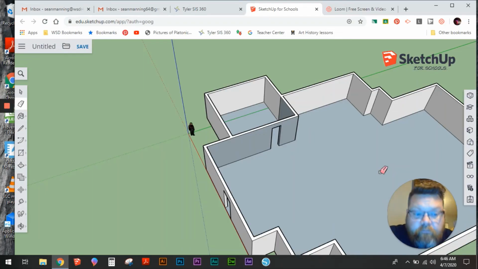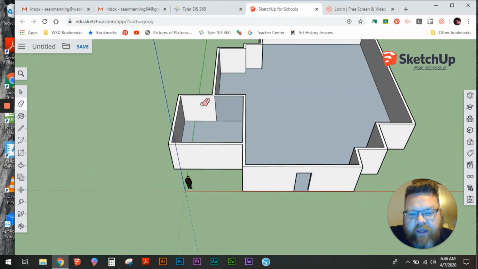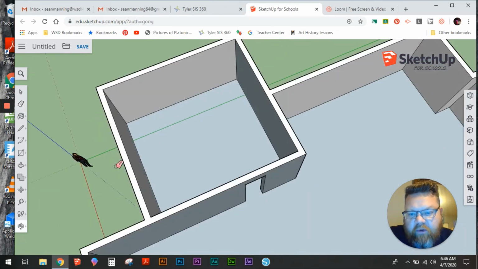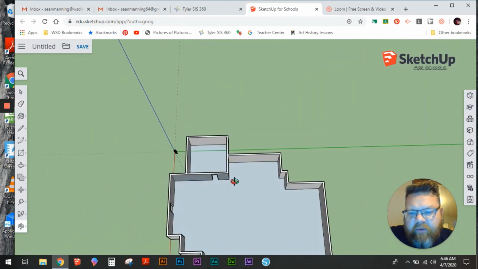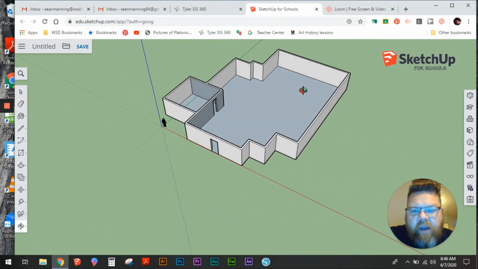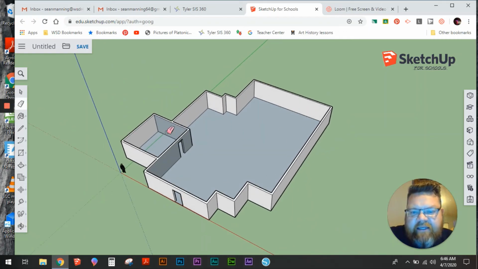Like I said, your assignment, once you've got this practiced out a little bit, is to do one of two things. I don't care which. You are to build a house or a building that has interior walls in it and nothing else. I would suggest trying to draw your own house. That would be great. That way you can just look around the house, see where your walls are at, and you don't have to necessarily create anything.